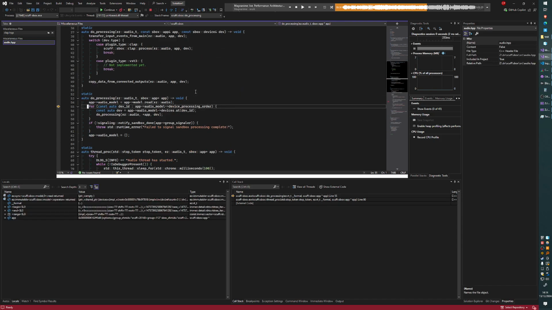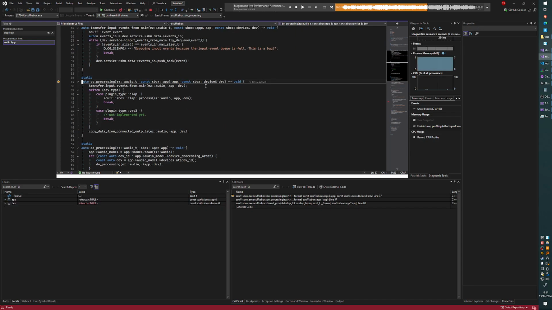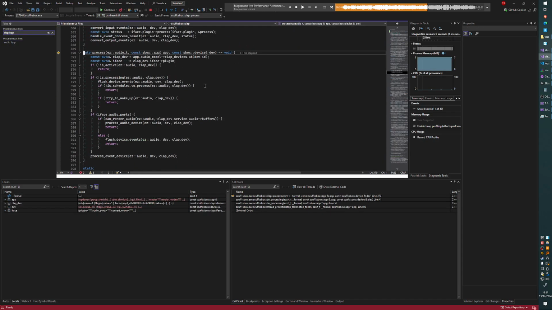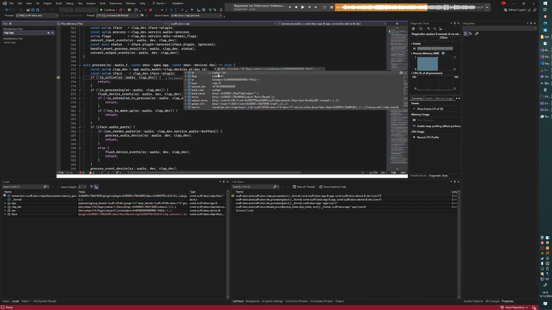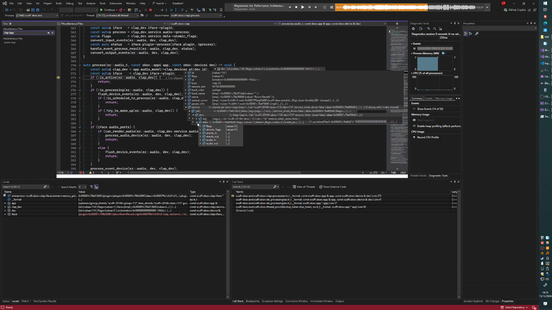Interesting. Processing. Okay, so from the sandbox side, there's simply no audio input in shared memory. These are just zeros. So that's why it's outputting zeros: it's getting zeros in and putting zeros out.